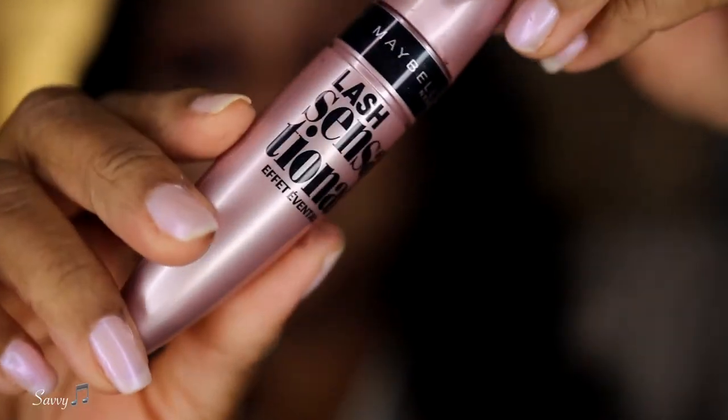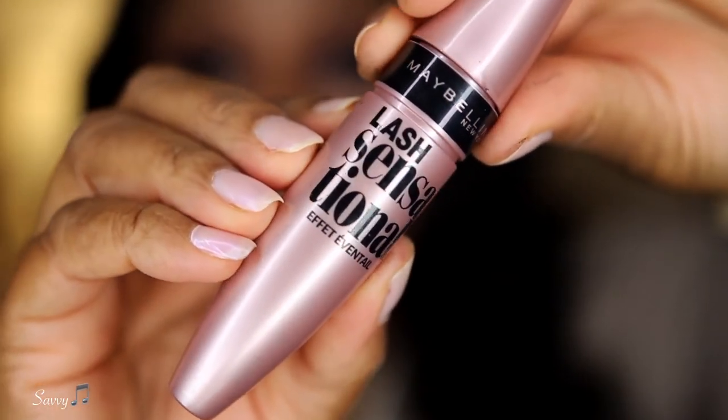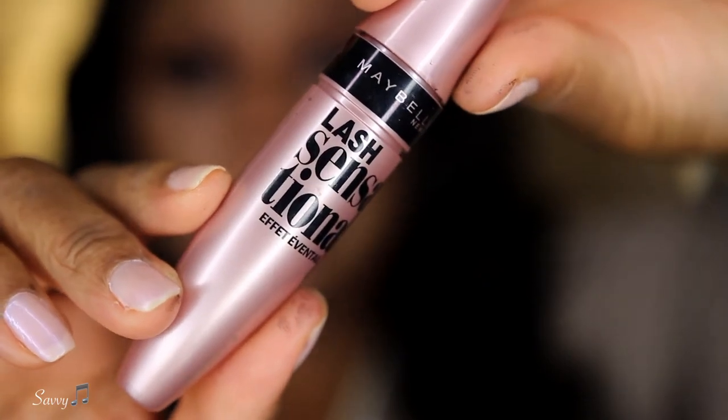Okay, so this is what we're looking like. I did go in and touch this up a little bit underneath just to smudge out that lower lash line just a little bit more. I like this one as well, but I'm out of my L'Oreal Lash Paradise. This is the Maybelline Lash Sensational. We're gonna use this today.